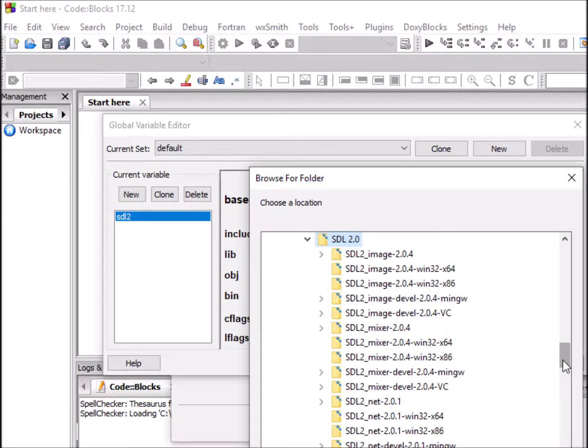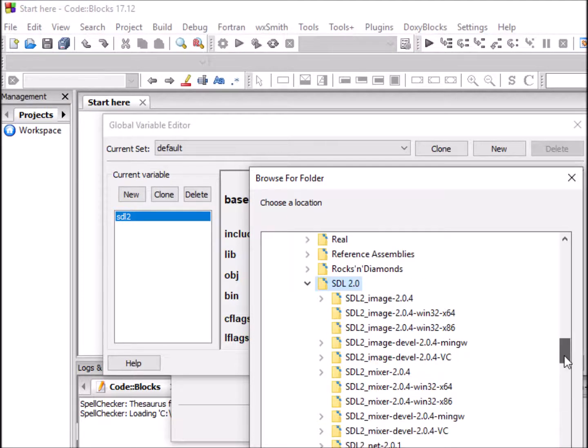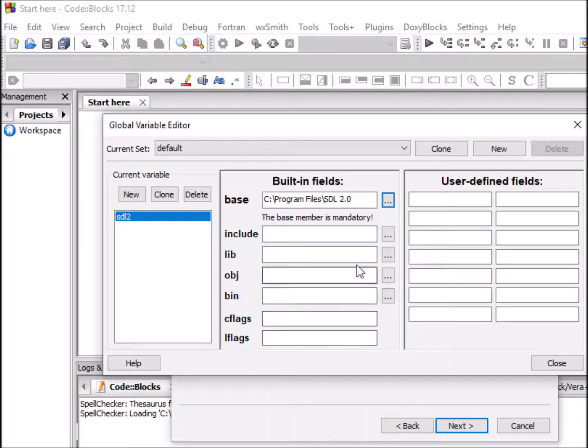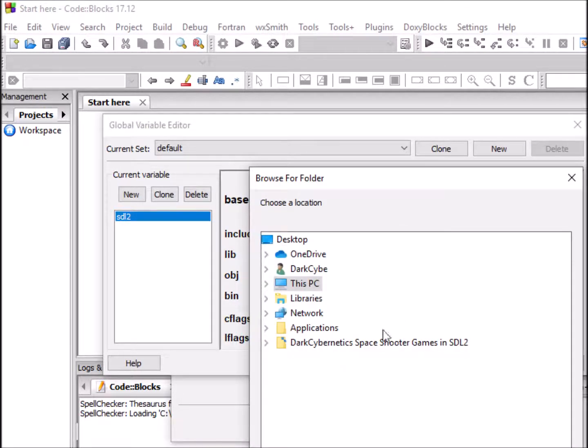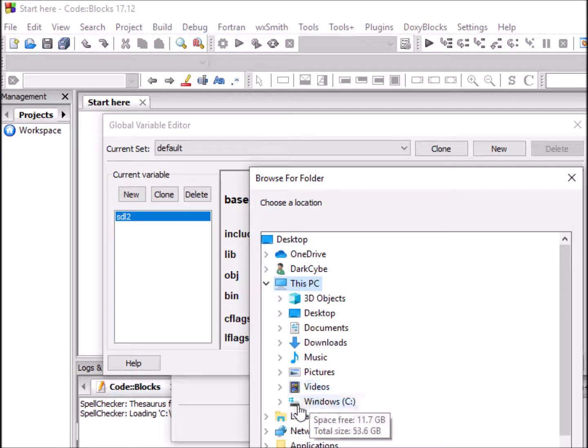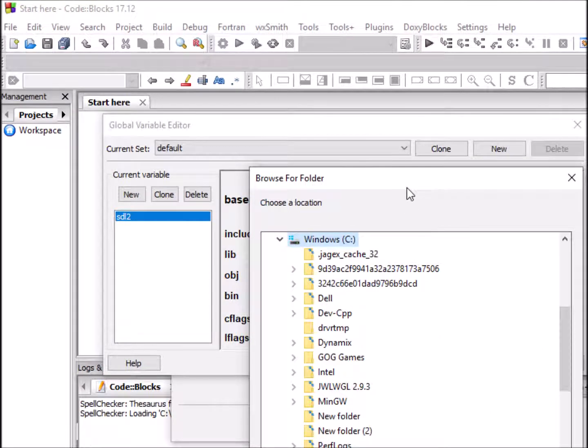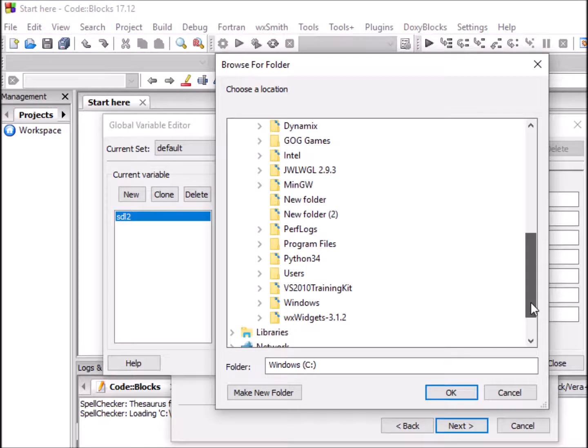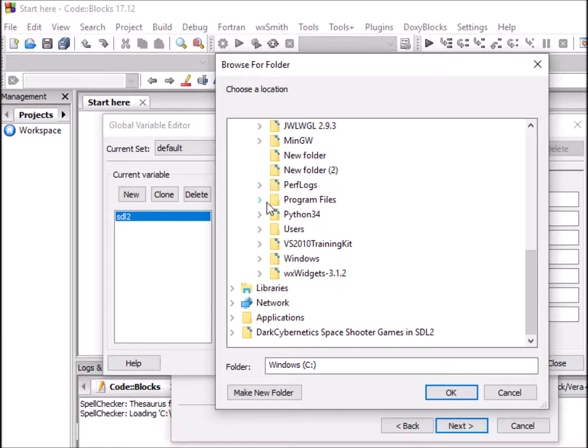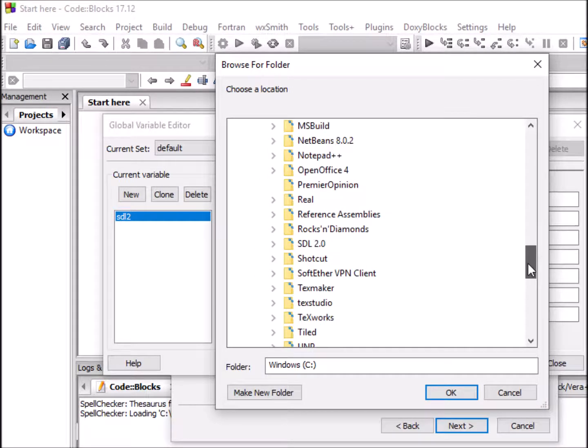We actually want the folder for the particular version we're using, and then you would press next, and this process would be over. But to do it the simple way, we need to go and find the include folder. We go to the same location, and if you stored yours in the downloads folder, it might be a little more advantageous for you to do it that way. Okay, we're going back to it.